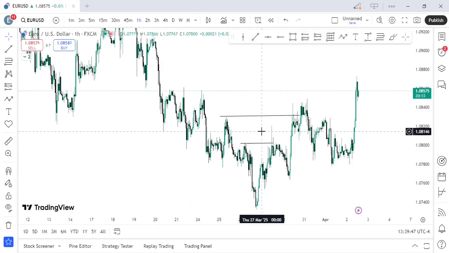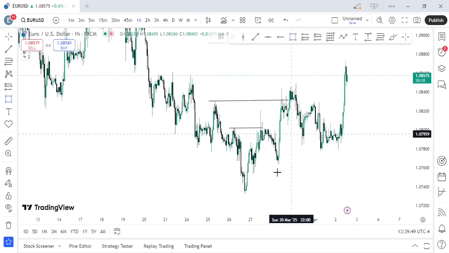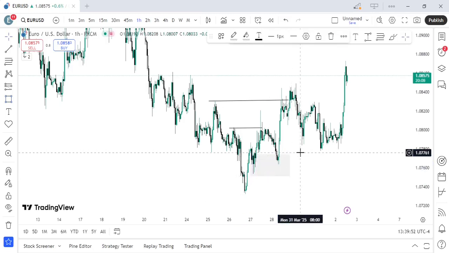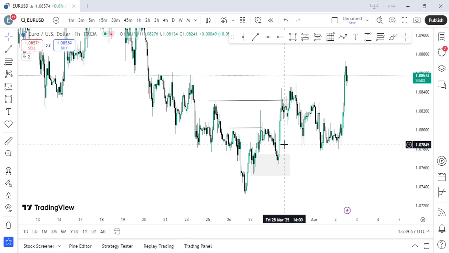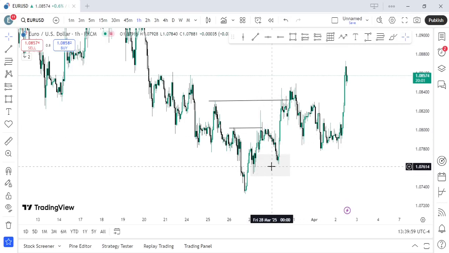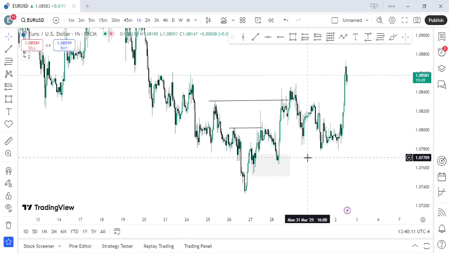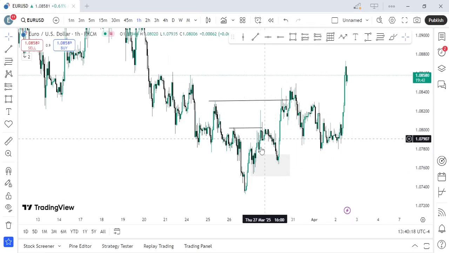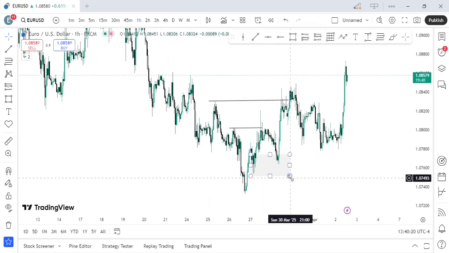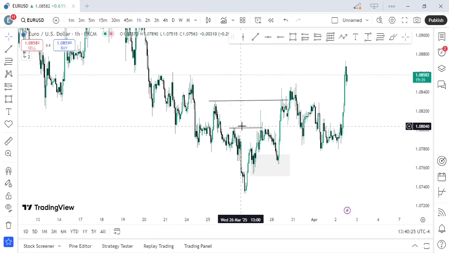So immediately price broke this high, even though price respected this order block. This is still actually invalid, because you might say, oh, well, it doesn't matter, at least price respected the order block. If you're somebody who thinks like that, you might eventually get into another trade where you're going to see a sell like this, and price might actually end up stopping you out. So this is actually a fake change in character.